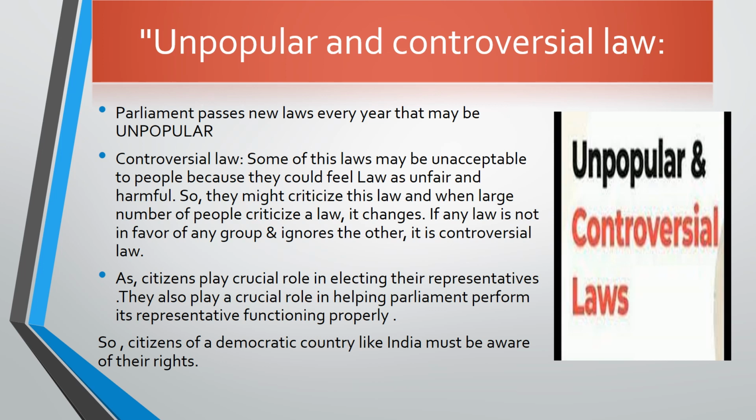Laws which are passed by the Parliament by due procedure but are repressive and are opposed by a large section of society are known as unpopular laws. And controversial laws are those which favor one section of society against the others. Many examples of unpopular or controversial laws in India's parliamentary history might include, for example, the Citizenship Amendment Act, Demonetization, Goods and Services Tax, Section 377 of the Indian Penal Code, and the Amendment to the Right to Information.